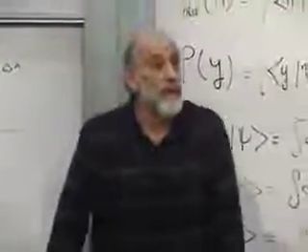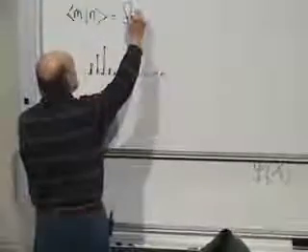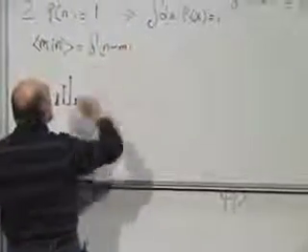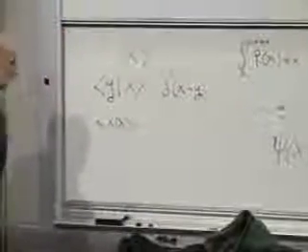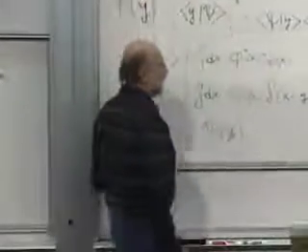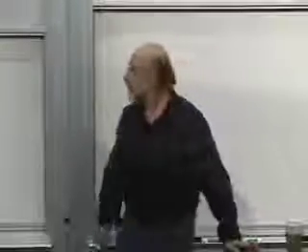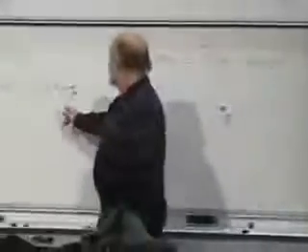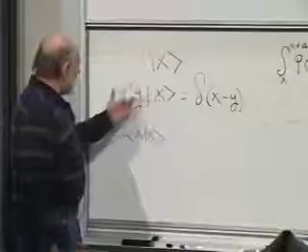Question? I don't understand the inner product being a delta function. Well, you said before that the eigenfunctions were essentially delta functions of this operator x. Okay, good. Let's check and prove that delta of x minus y is the eigenfunction of the operator x with eigenvalue y. Is that what you're asking? No, that's not what I'm asking. I'm asking, you have an inner product there, then what is this number? Instead you have a delta function. No, the inner product is a number, but it depends on which x and which y.